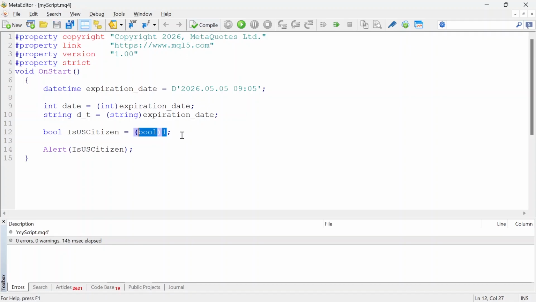So when you want to convert a variable or a value that has a particular data type to another data type, all you need to do is specify the data type in brackets in front of that value, or in front of the variable that you wish to convert from. So that is simply typecasting, which is converting from one data type to another data type. That is typecasting. I'll see you in the next lecture.